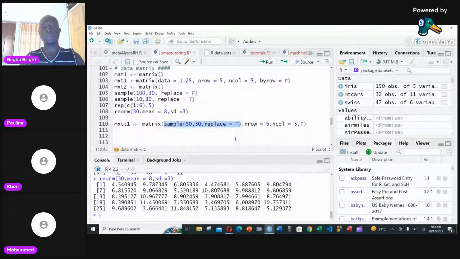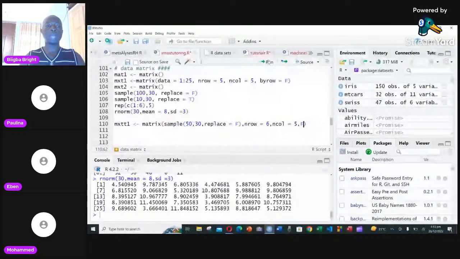Because you are using the sampling, you just want to pick 30 people to form the data. And then the structure of that data is a matrix, so there must be a number of rows, a number of columns, and then the F will tell you whether you want to follow the syntax or you want to have your own syntax. If I say false, it means please follow my syntax. And that's what it is.